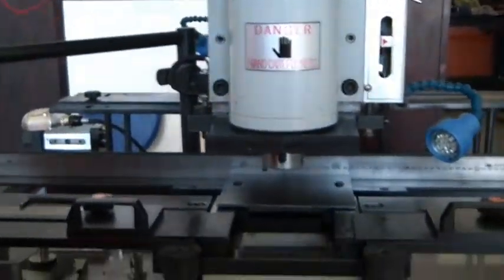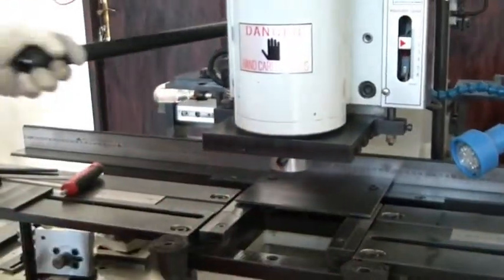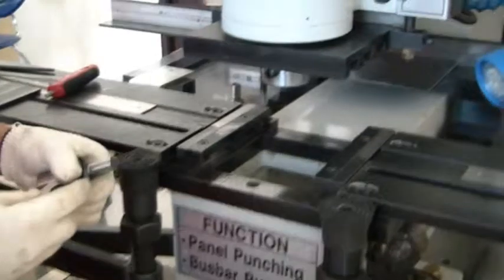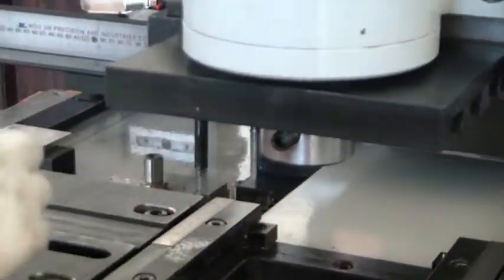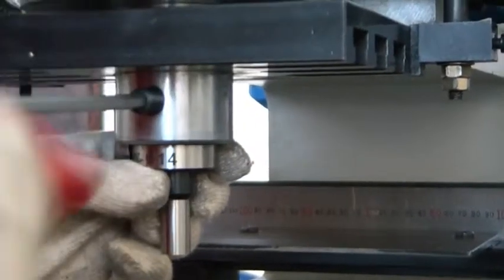Okay, then I'll start now to fix the busbar punch and die. I'll fix this 14mm punch and die. This is the die and this is the punch. So I will fix this punch first through the shaft cylinder, using this Allen key handle. You can tighten this one.